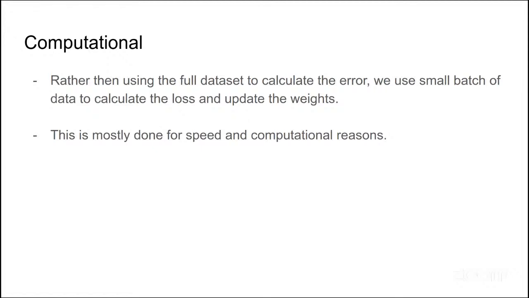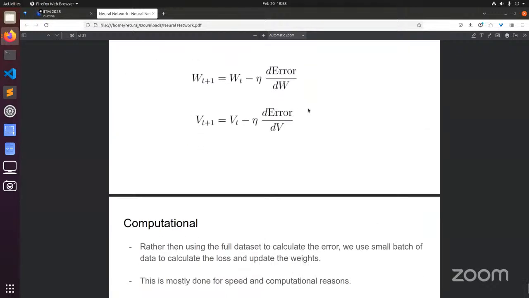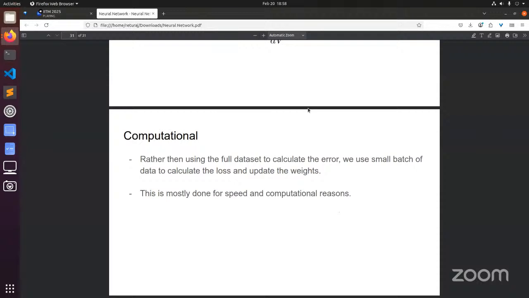So we have completed the neural network terminologies, how we define what a forward pass is in the neural network, how the error is defined, how we update our weights such that the error is minimized, and for a computational reason, how we use batches in the dataset such that we are not exceeding the memory limits of our device. So yeah, that's all I have for today.